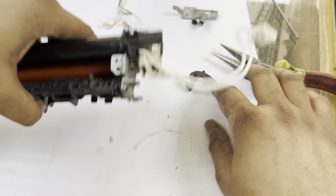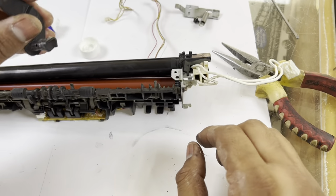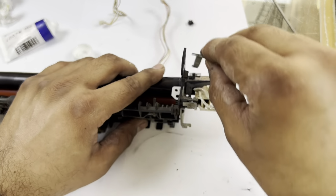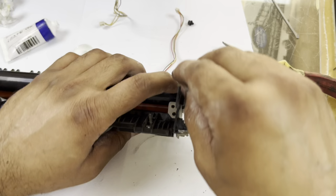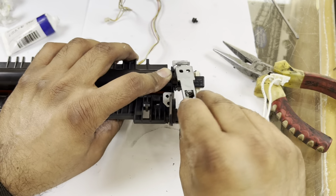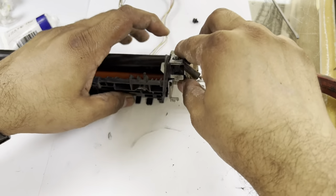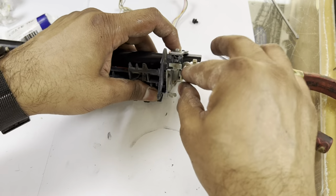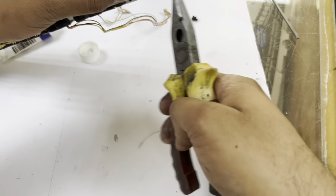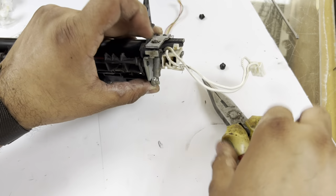Okay, now this side also, place back this plastic that will hold the top cover, then insert this lock, this hook, in the locks. It will hold the fuser, and then pull this spring with the help of nose pliers. Okay, fine.